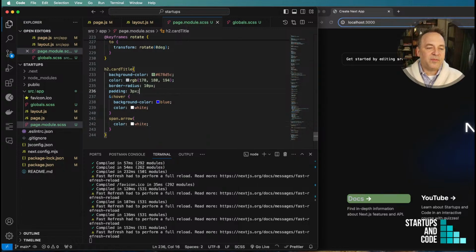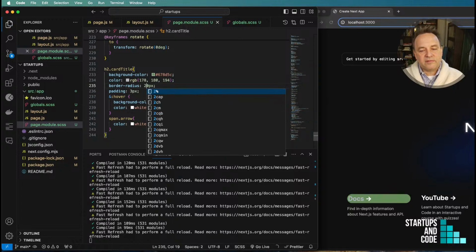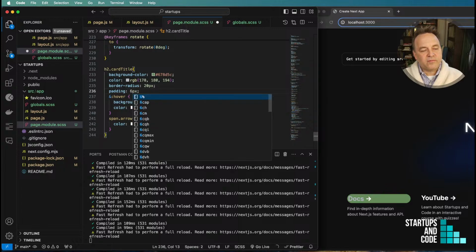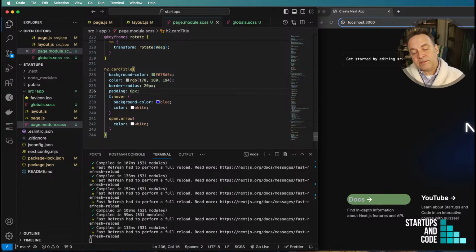You can play with the border. You can play with the radius, right? Make it bigger. Border radius 20, right? I probably want bigger padding than that. So let's do 6 just to make it a little not claustrophobic. And the other thing you can do, let's see. Oh, let's actually give it a real border.